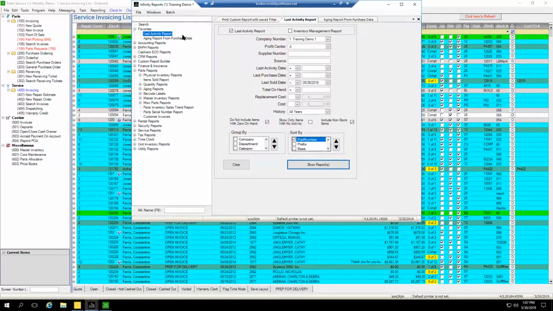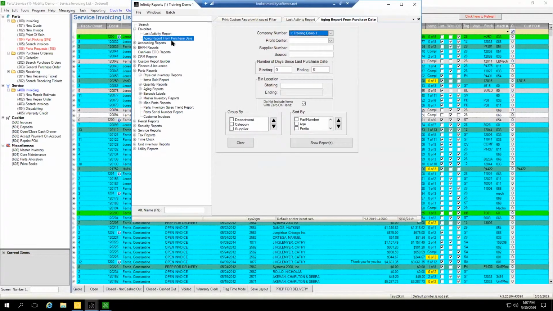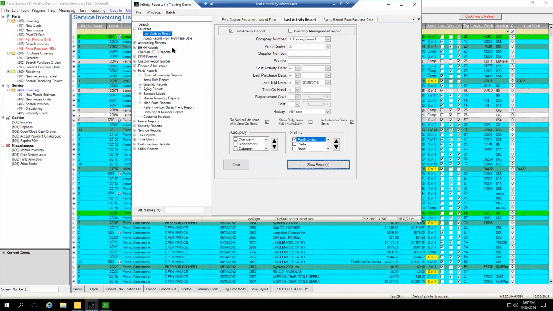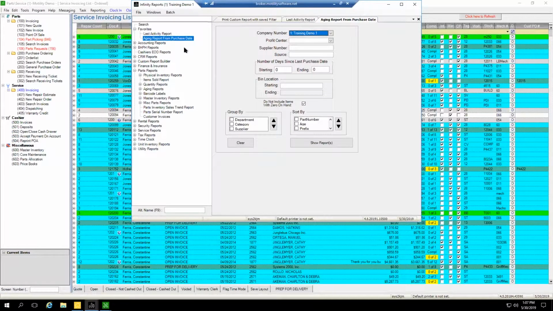Now, our next report is the aging report from the last purchase date. So kind of your preference in that one, but for an example, the aging report from the last purchase date lets you see, so obviously again, we need to filter for our profit center.